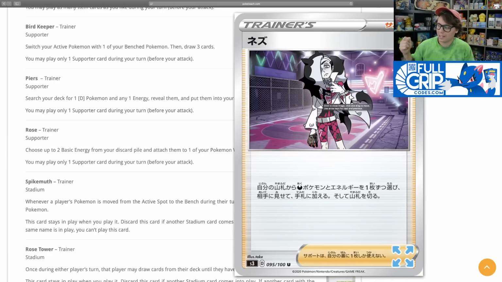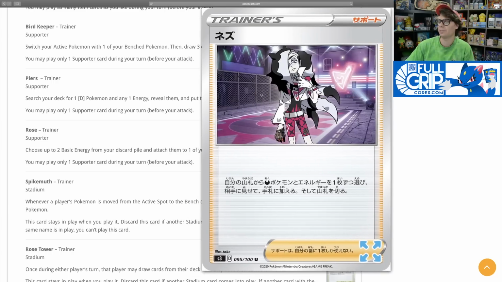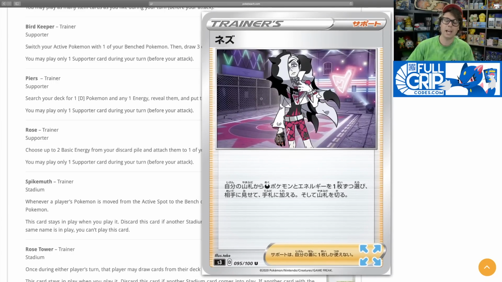Piers is a supporter that doesn't read super great at first glance. You get to search your deck for a dark Pokemon and any 1 energy and reveal them, put them into your hand, then shuffle your deck, which seems okay, but when you consider that any dark Pokemon includes Crobat V, which can fill your hand to 6 cards, which is pretty good, and any energy means any energy, triple acceleration energy, special energy, whatever, it's pretty cool.